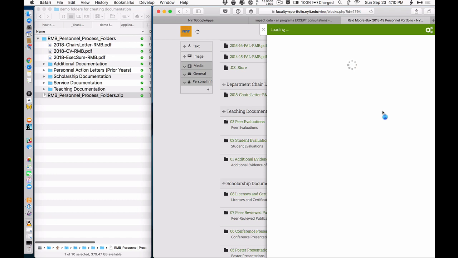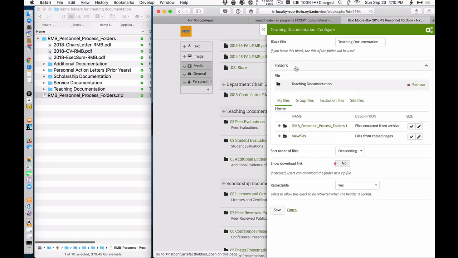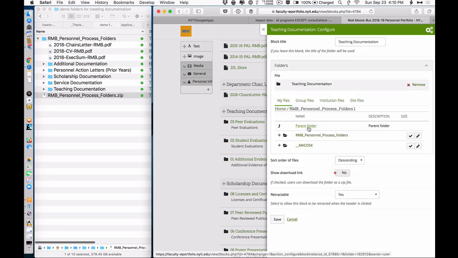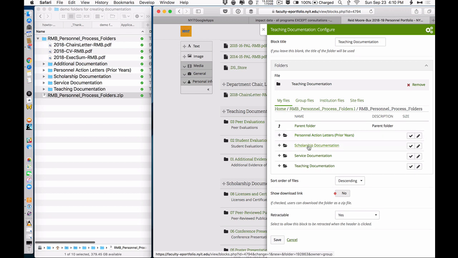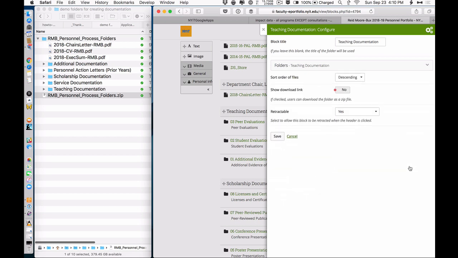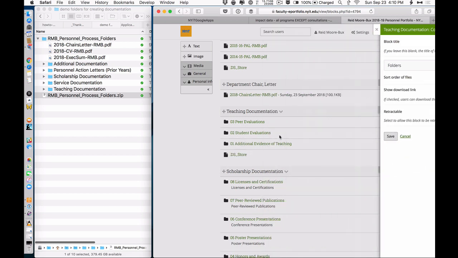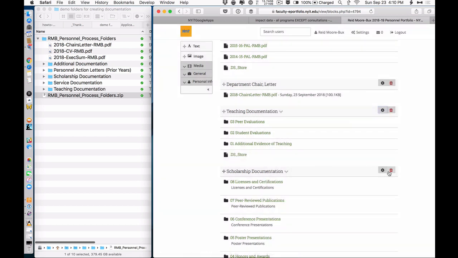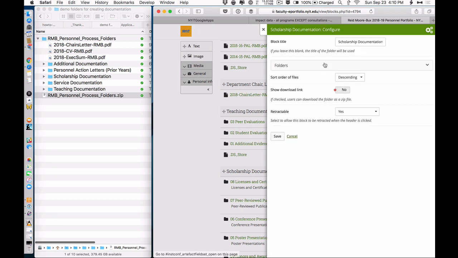Teaching documentation is next. Go into the folders, 2 layers. Here's teaching documentation. If I want to make sure, I can look at the green bar on the top to confirm this is teaching documentation. Click the checkbox on the right, save. Do the same thing with scholarship documentation.